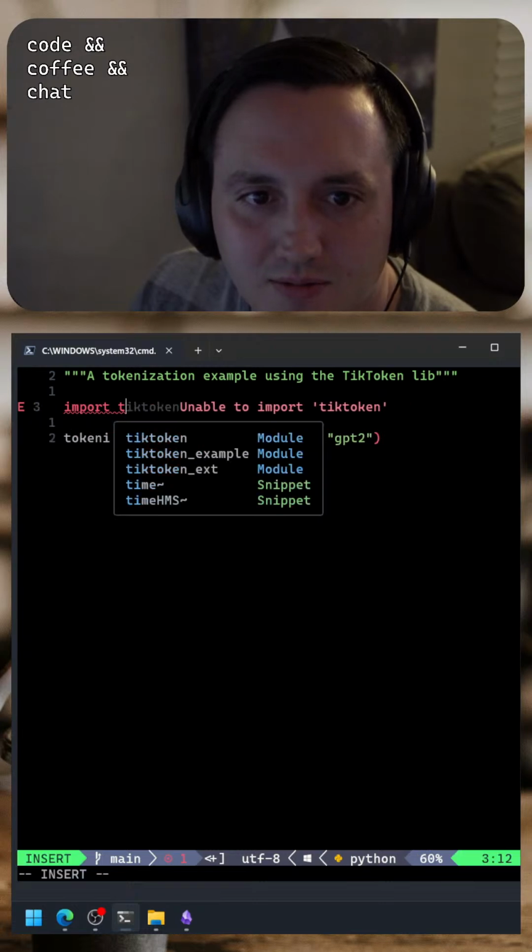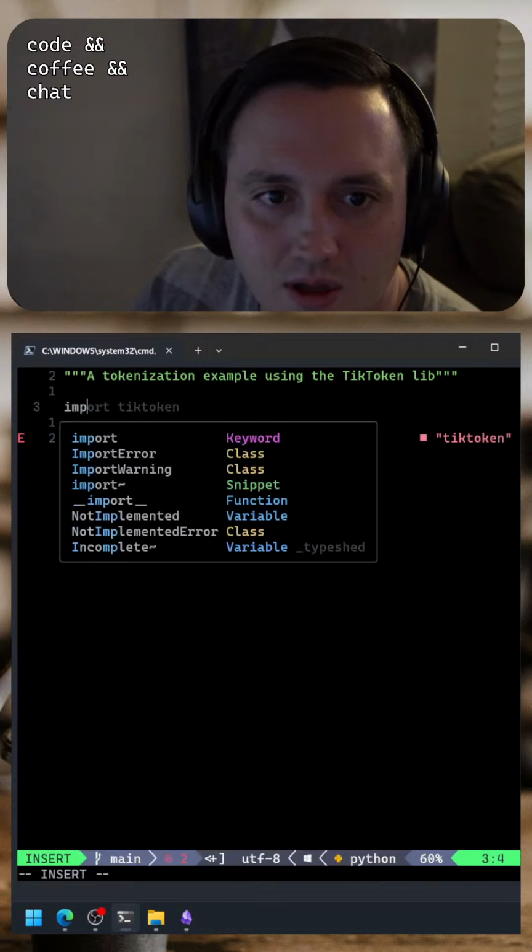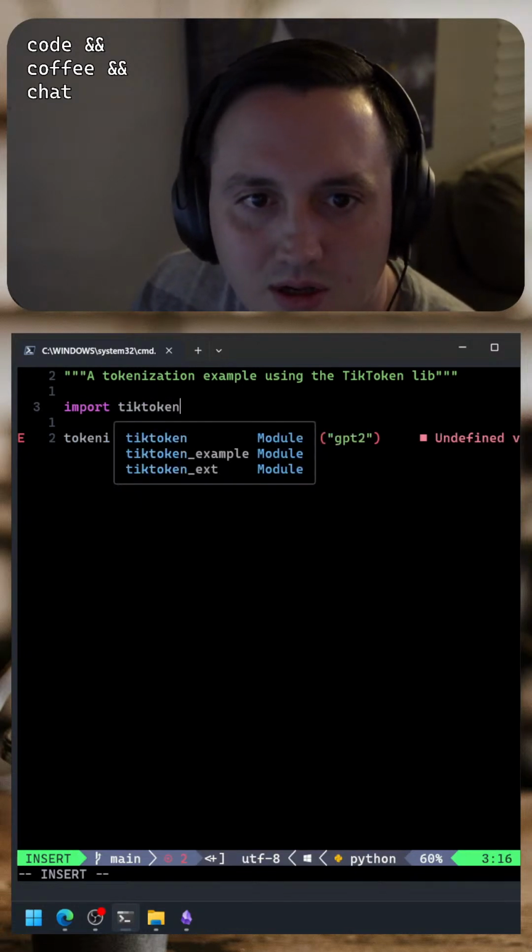Why is it unable to import? Import tiktoken.